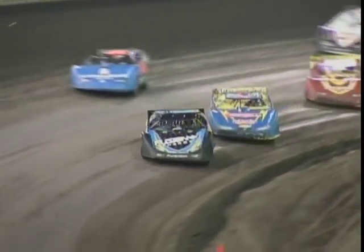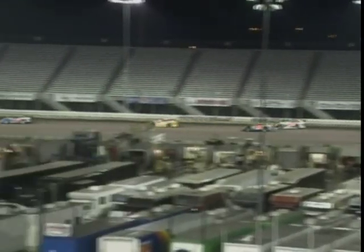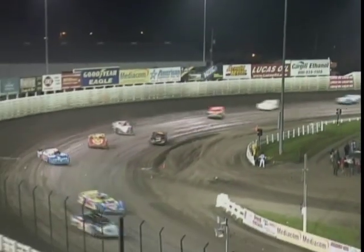Line up as we begin again here in the A main with 10 laps scored. McCready takes a peek on the inside of Pearson again. Keep an eye on the 39 car. Darren Miller's going to slide to the inside, hugging the bottom. Down the back straightaway, the Millers are at it side by side. And Darren Miller's going to go to fifth now in the 32D. Darren Miller hugging the low groove in turn number four. He's trying to get McCready now. And he clears Matt Miller.